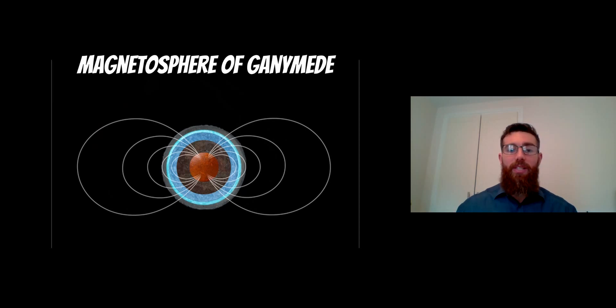Because of that internal iron core, it has a magnetosphere—its magnetic field around it, which acts as a bit of protection. Not necessarily that much protection for Ganymede because it's a fairly weak one, but of all the moons in the solar system, it's the one with the most significant magnetosphere. Earth has one, and all the planets do, and it just points to the fact that if this wasn't actually around Jupiter, you would probably classify it as a planet.